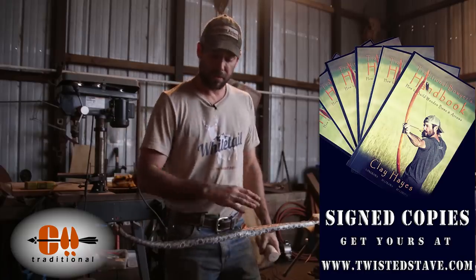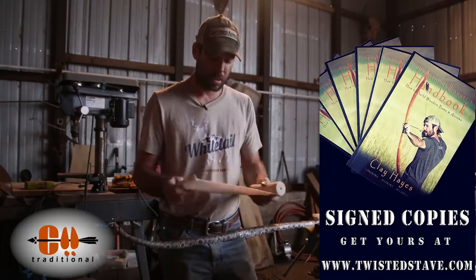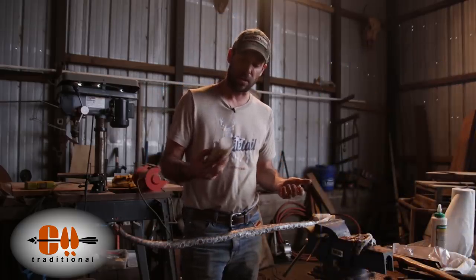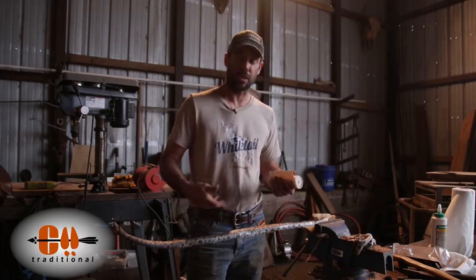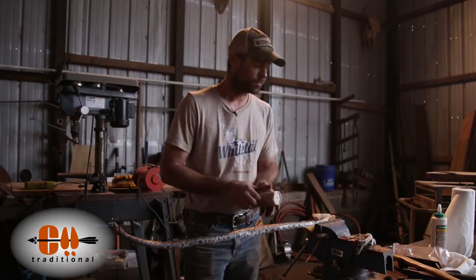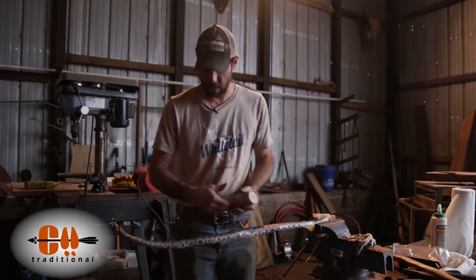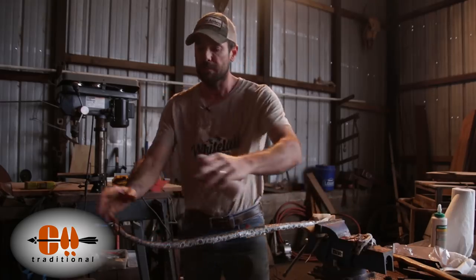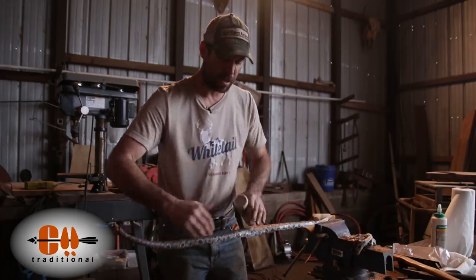All right, so I'm ready to wrap this skin to hold it down to the bow. Now I'm just gonna use an Ace bandage. They work really good, but I don't know what these cost, but they're not super cheap. You can just use an old t-shirt, just cut rings off the bottom of it. It works really good. And then the way that I preferred to do it is just to take the legs off some old spandex pants. You can put the leg over this and then hang a pipe or something heavy down here.